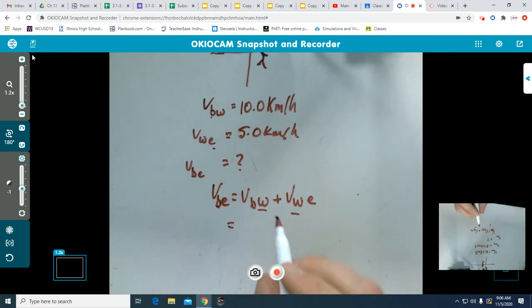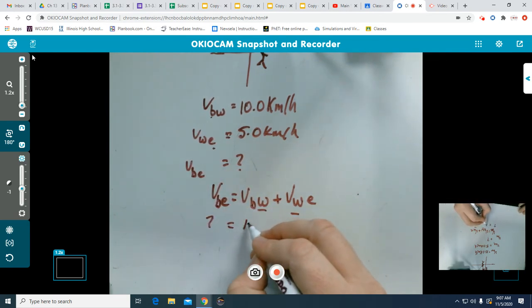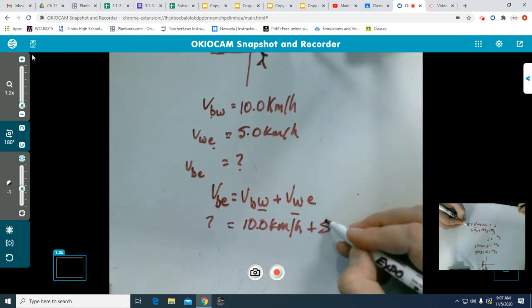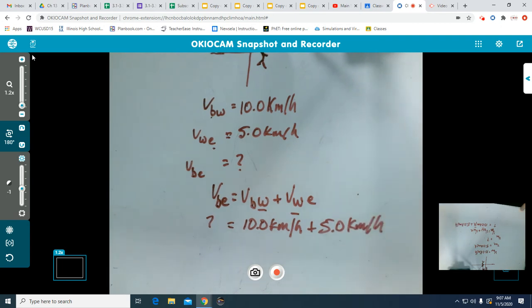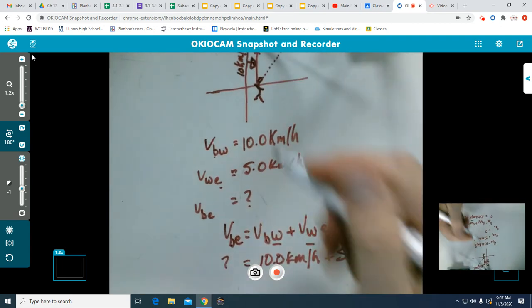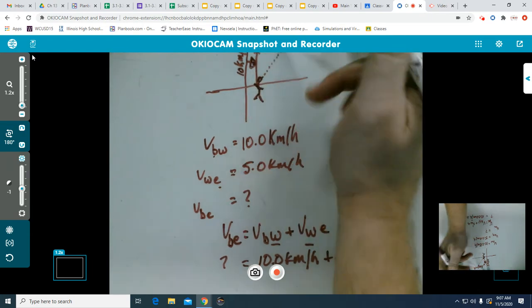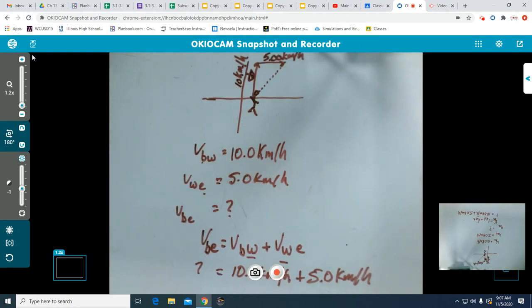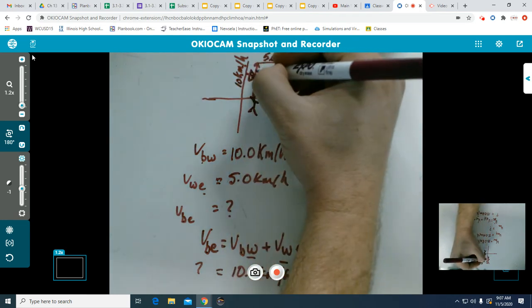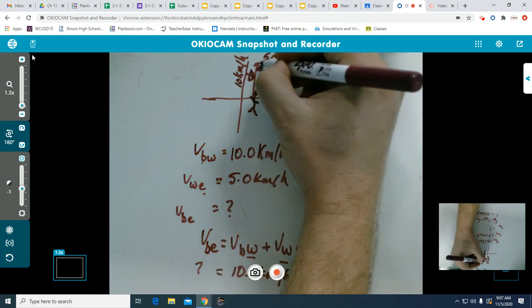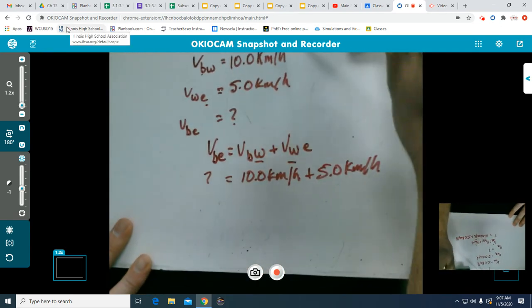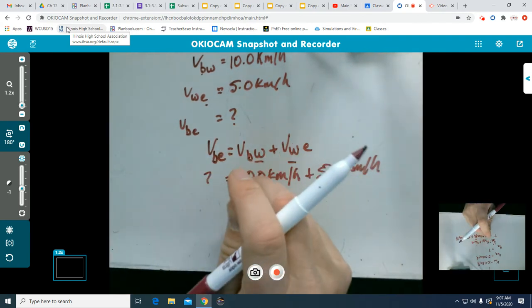Because all this really becomes is a simple problem that you should recognize. Okay? If we look back up here at the motion of the boat in the water, what shape does it form? What type of triangle? Right triangle, right? I mean, correct? So that means that we can use the old Pythagorean theorem.